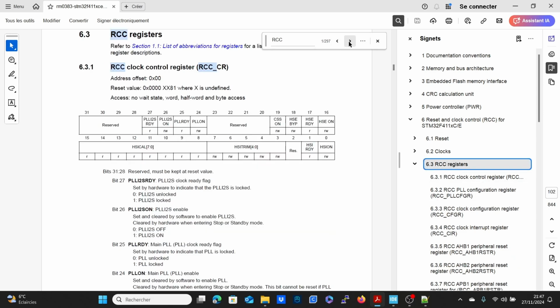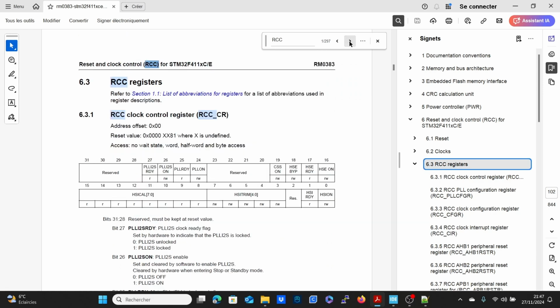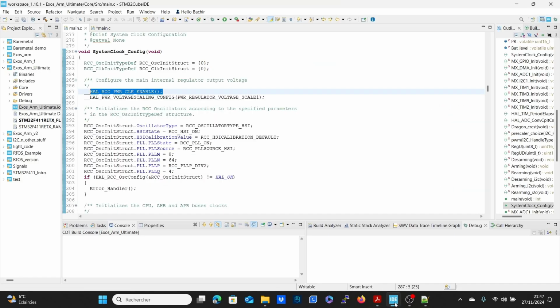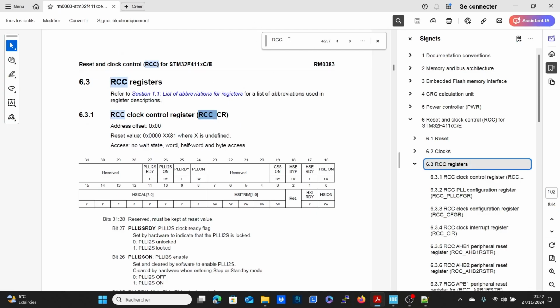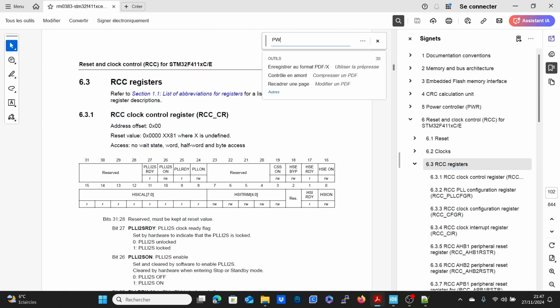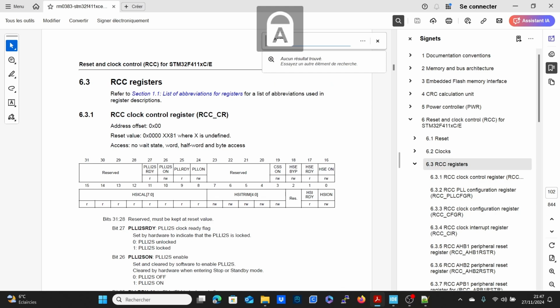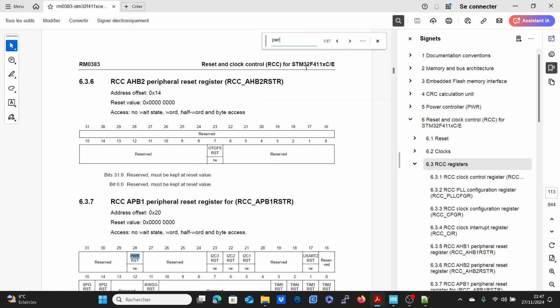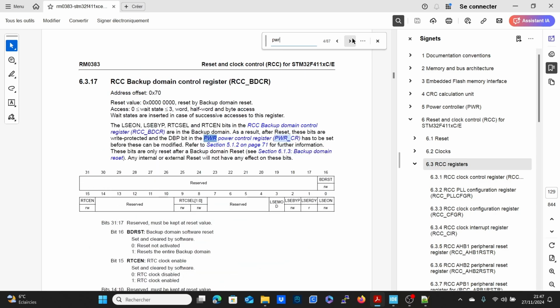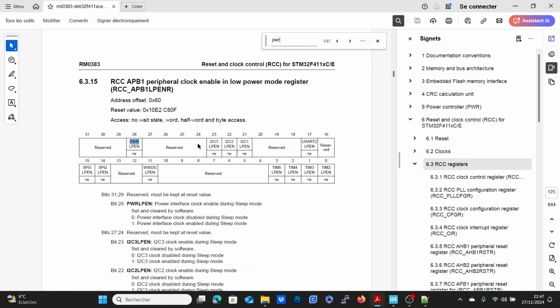And if we place ourselves here, we're gonna look for something which is power related, or instead of doing that, we can look at power clock, for example, and see if we can easily find that instead of RCC. So I'll do power clock. We don't have that, so I'll just do power. I have fewer occurrences.